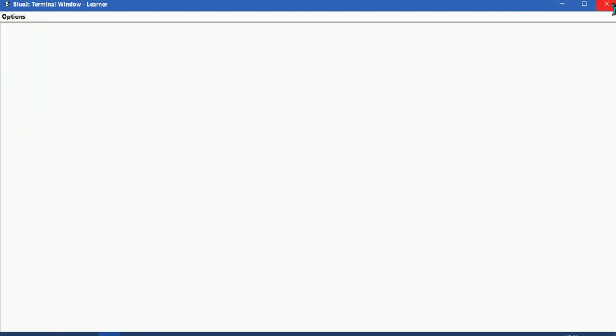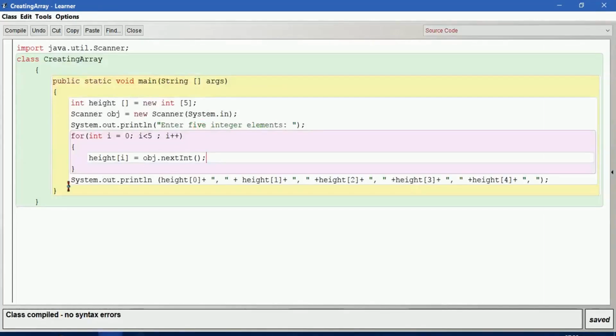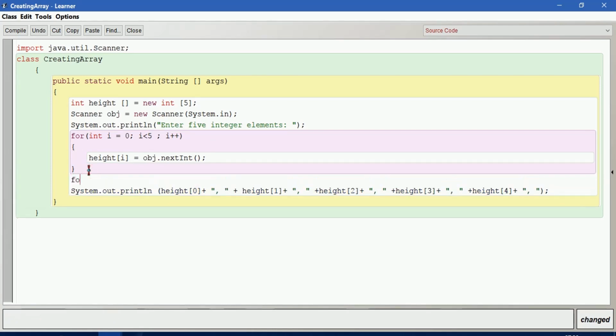And then again, when we give the output, this also can be done using a for loop. It will be easy instead of giving these many times. So what I do here, again I create a for loop. int i is equal to 0. Again we can give i because the scope of this i gets over when this for is closed. i is lesser than 5, i plus plus.